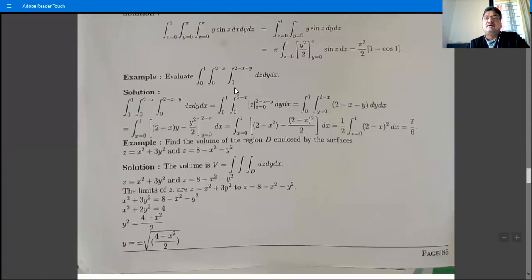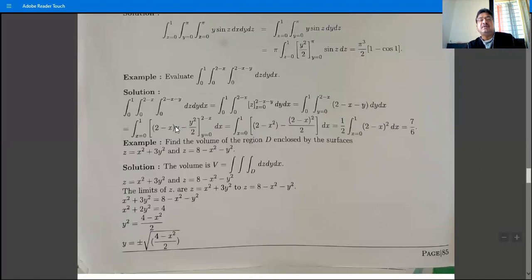Similarly, this problem, this is integration on z because it is in terms of x and y, this is integration on y because it is in terms of x, and this is limit on x, so z, then y, and then x, this is the order. So with respect to z, integration is z, upper limit minus lower limit value, then its integration with respect to y, 2 minus x is constant, so its integration is 2 minus x into y, or write 2y minus xy, minus y square by 2 from 0 to 2 minus x, then value at the upper limit minus value at the lower limit.